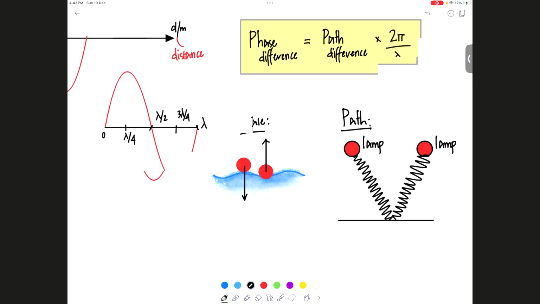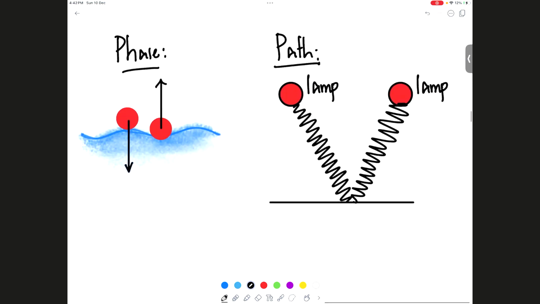Okay, let me explain, a couple of you asked for this online. When to use phase and when to use path. Okay, I'll go straight to what our syllabus has, to relate to it easier. On the left hand side, you have these two balls floating on water, right? The red color ball. And do you know what a trough and a crest is? Crest is the top of the wave, trough is the lower part of the wave, like the bottom of a transverse wave. So there's a ball on a crest and there's a ball on a trough.